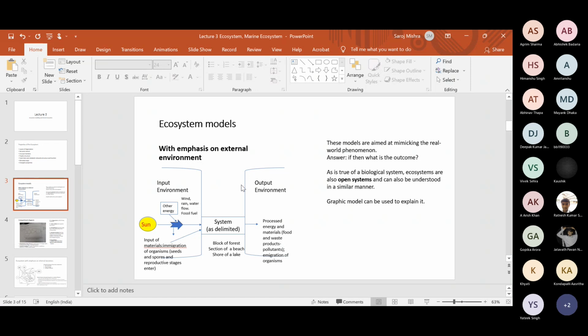Okay, and over the course of time, what I will also suggest is that when it comes to writing a term paper, two or three students could get together and do a case study, because such models have been built on a large number of ecological systems. And just to give the rest of the class an idea as to how ecosystems can be modeled, maybe three students can take up that paper.